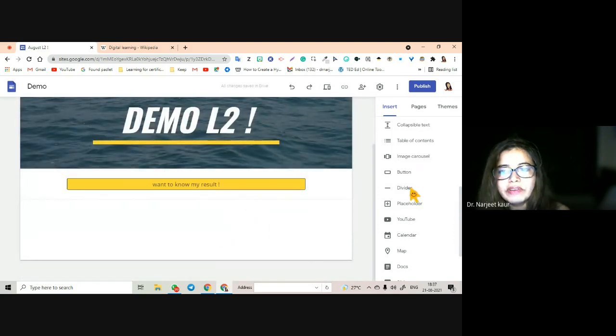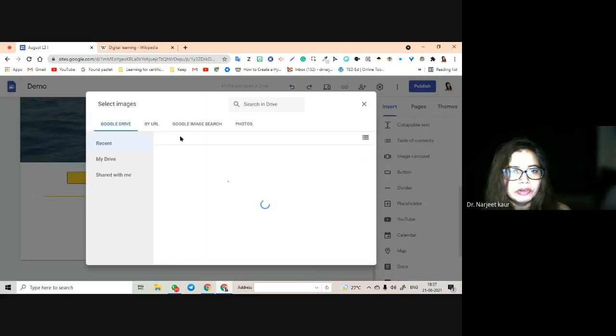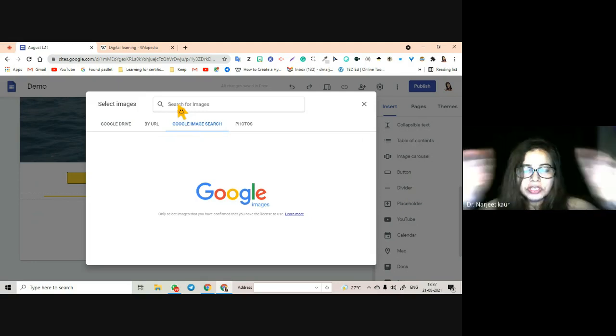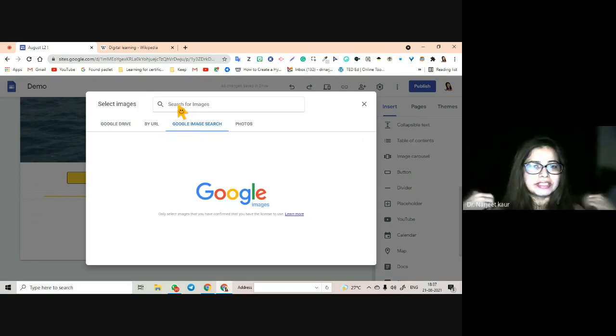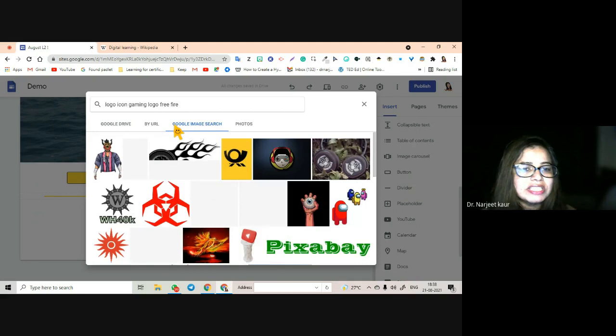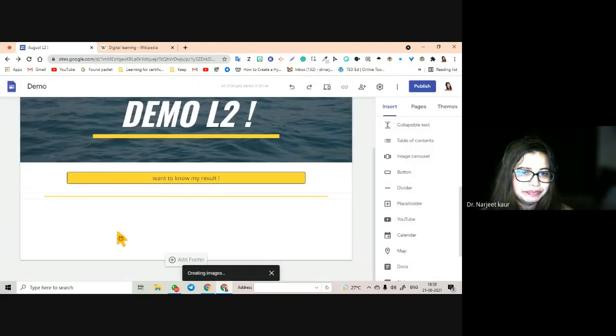The third thing is divider. You can divide the same page into different sections. Then you can add an image here in the divider or whatever you want. It is going to give you sections for including different things. Including dividers gives you interesting space for including a lot of different things.